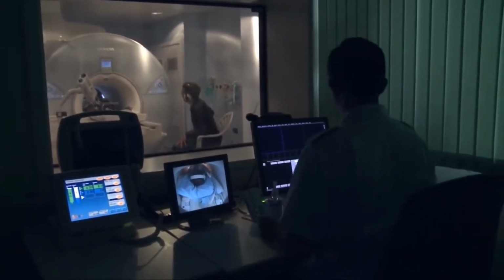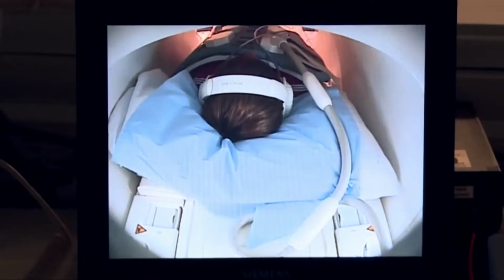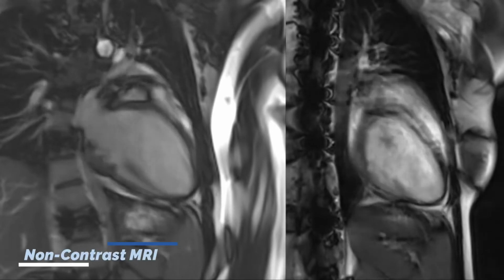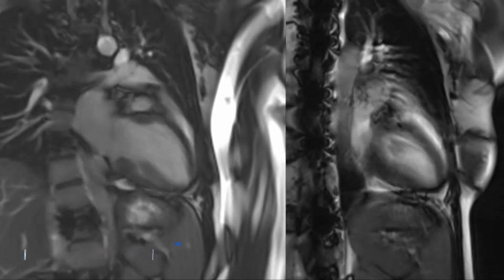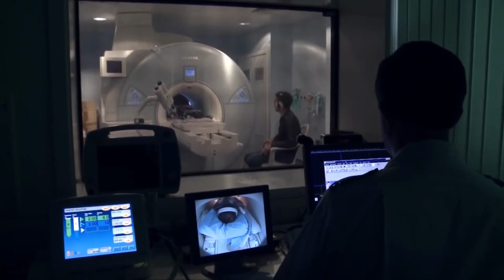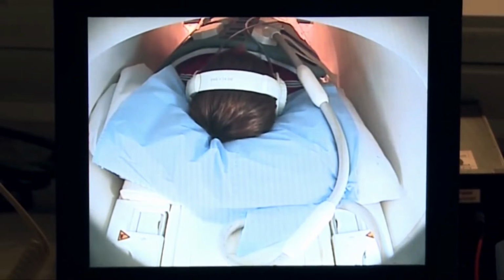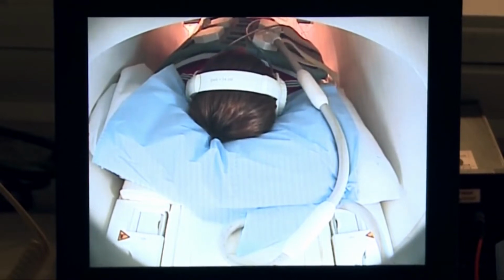Non-contrast MRI. Some patients may be unable to tolerate contrast dye. This is especially true for patients who have renal problems. Historically, these patients could not get MRAs performed. However, it is now possible for all patients to get MRAs using advanced diagnostic technologies that eliminate the need for dye without compromising on clear images.